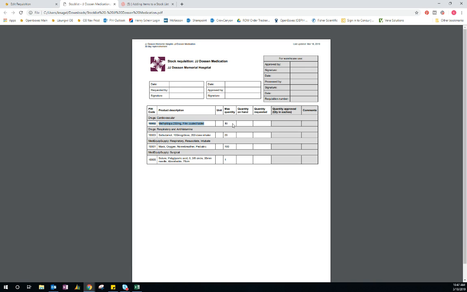This has all of the stock list items, the max quantity, and a place for them to put their quantity on hand, quantity requested, and for the warehouse to put the quantity approved, and to add any comments. So for most facilities, these requests are happening on paper. So whenever you create a new stock list or make edits to a stock list, this way you can print the new form and circulate that form so people are always using the most up-to-date information.